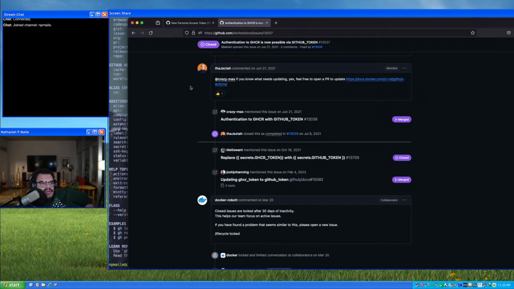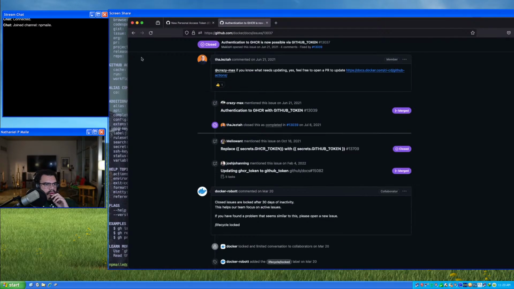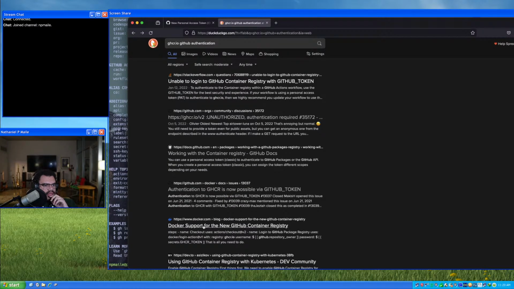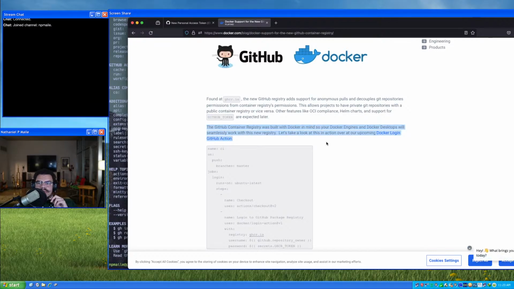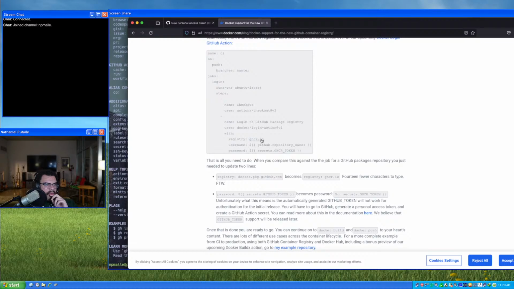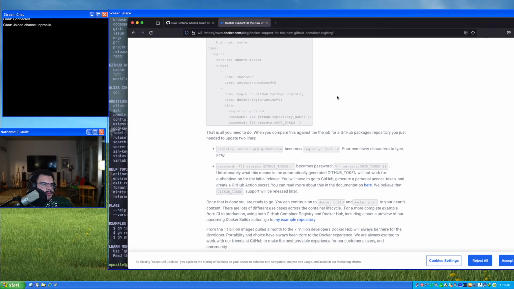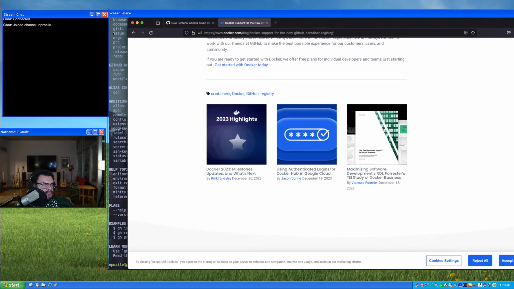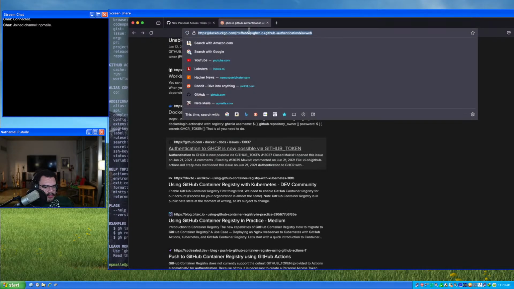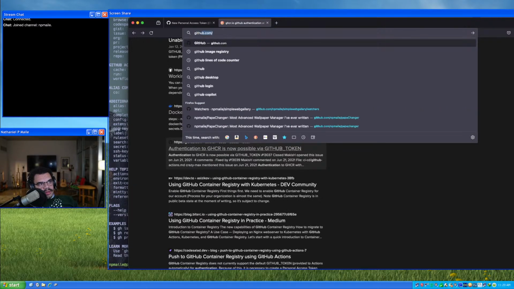GitHub token nonsense. Bunch of nonsense going on here. Let's see. How do we get GitHub container registry, ghcr.io? Let's see. Oh, man. Oh, this is interesting. Let's see.